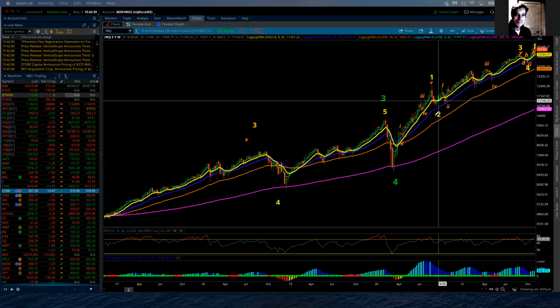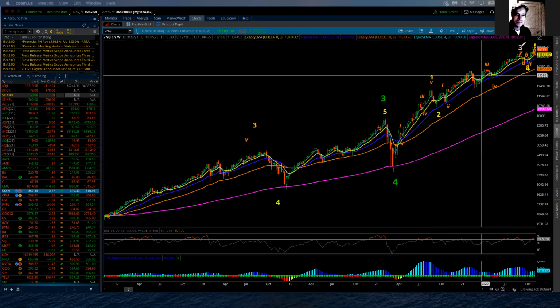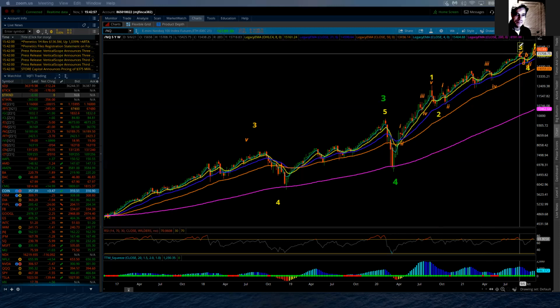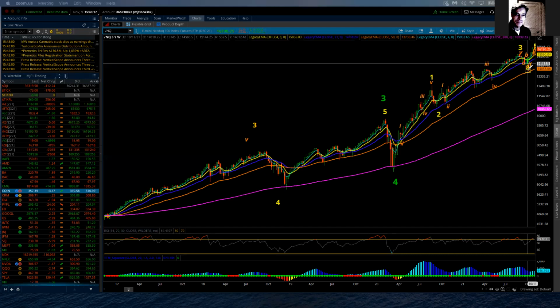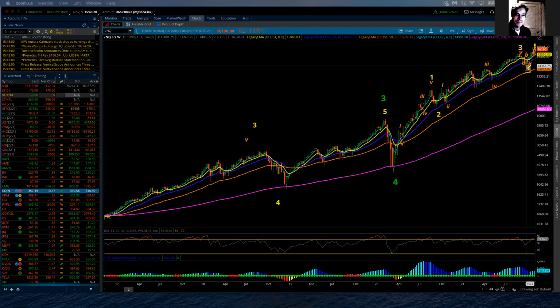For the longest time, I actually have had trouble with the size of this first intermediate wave in comparison to where I thought this fifth wave was going. Initially, I had put this intermediate third wave's completion point here, and then this intermediate 4, and then this intermediate 5, which was that original high, and that high was 15,709. And from that level, I had been counting an intermediate degree ABC decline. And this, where the 4 is, was labeled intermediate wave A of a primary wave A. So that's changed. Now, again, what has not changed is the outcome.